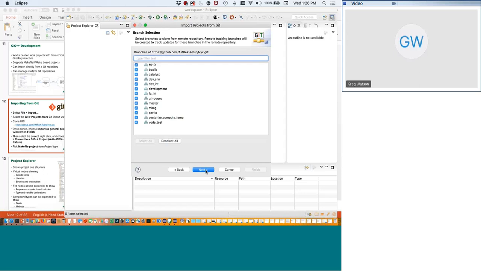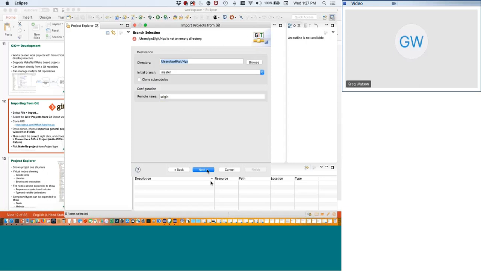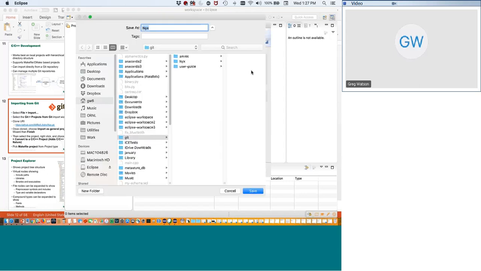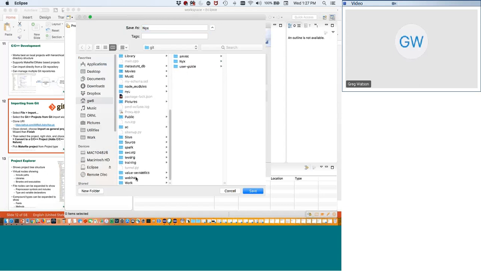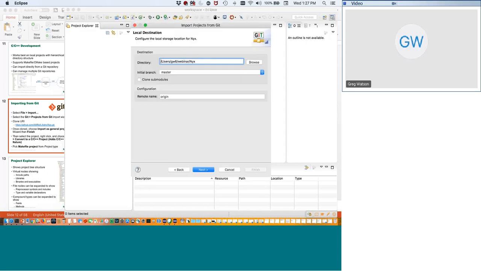This now goes to the repository and it finds all the branches, so you can pick which branches you might want to import. I'm just going to pick them all. And then you can specify where to put the repo. Again, I'm going to go to my webinar, and I'm going to put it in here.